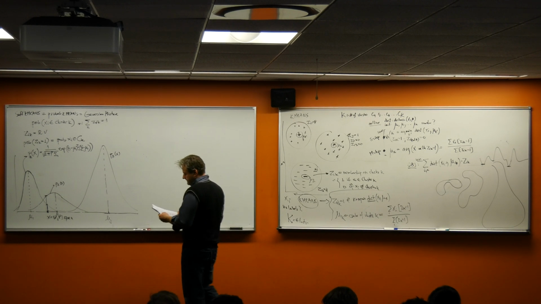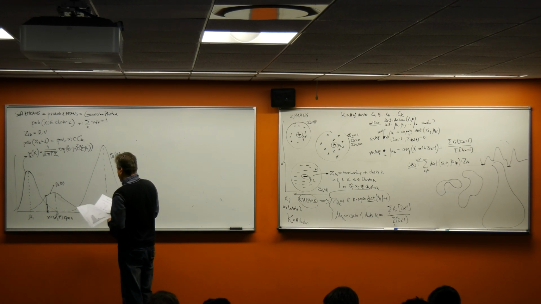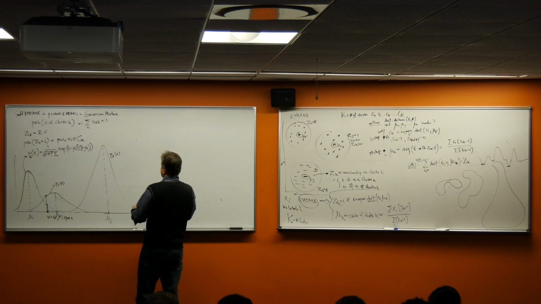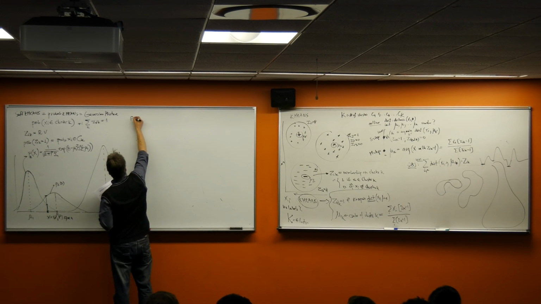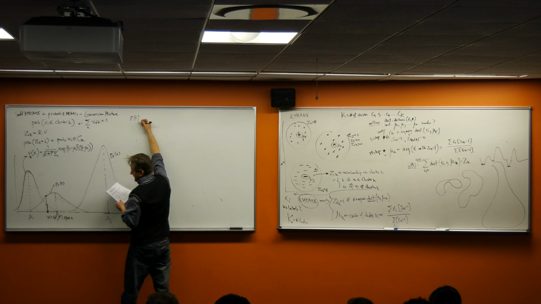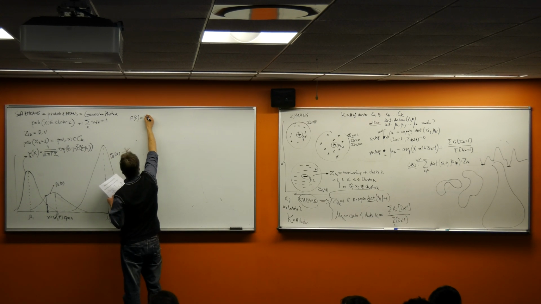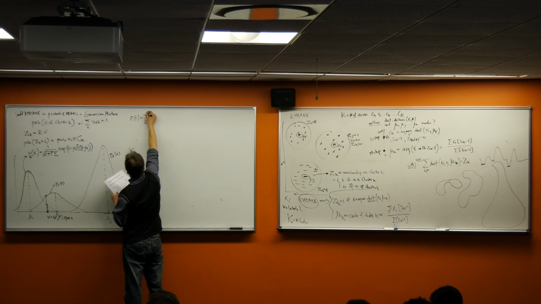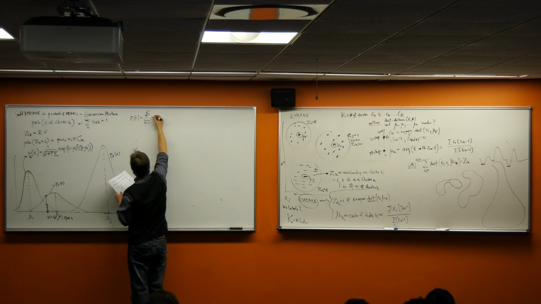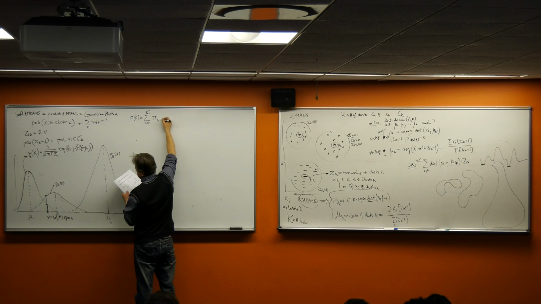So what I want is to write the probability of x of a point in general as the sum from k equal 1 to big K of pi k, the probability, so that's the normal density function.